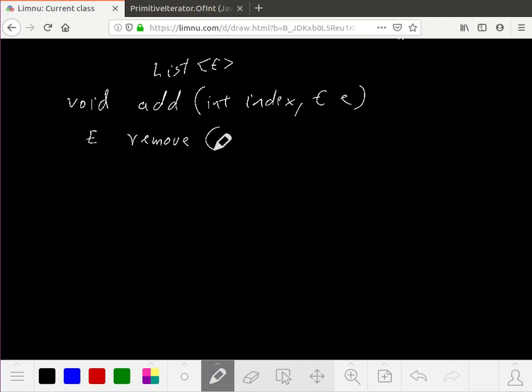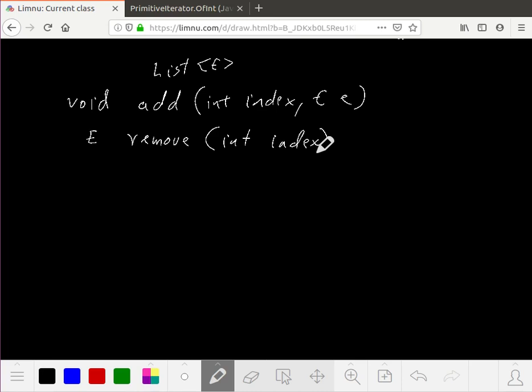But this is remove by index. At this index, whatever you find, remove it. And when it removes, it returns that value. That object is returned by the method. It gets removed from the list.